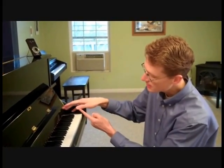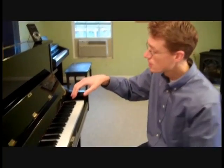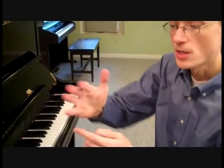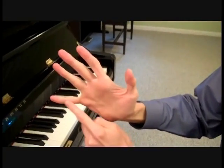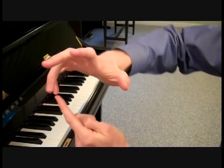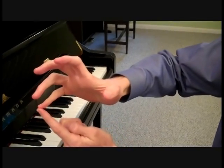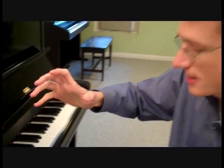Okay? Now another thing to remember is that the thumb doesn't play on its tip. It plays on its side edge like this. Also, please remember that your pinky shouldn't play along this part in here. It should play more near its tip, okay? Doesn't have to point straight down like this. Just play somewhere where it's comfortable near the end of the pinky.